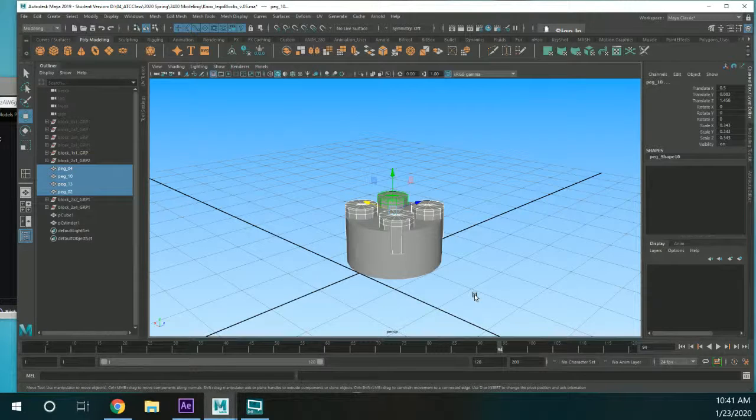So let's line that up to the grid. This is like the blue area.